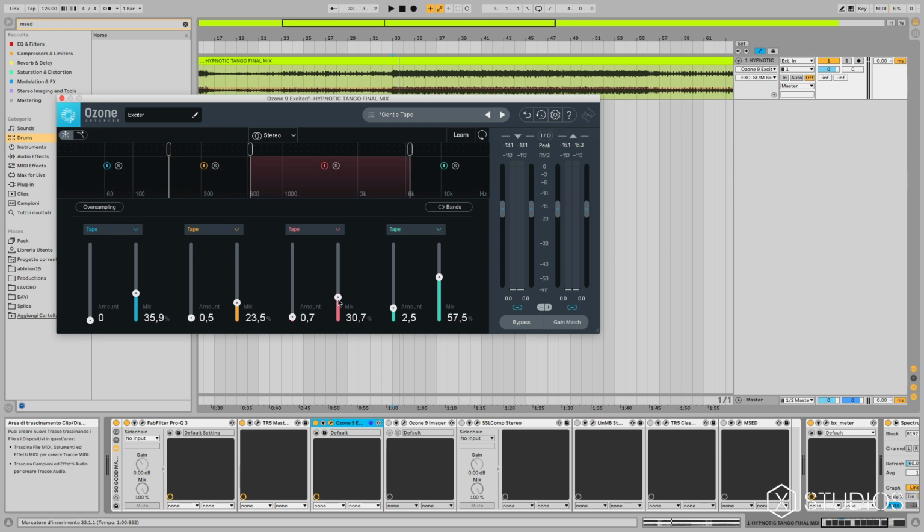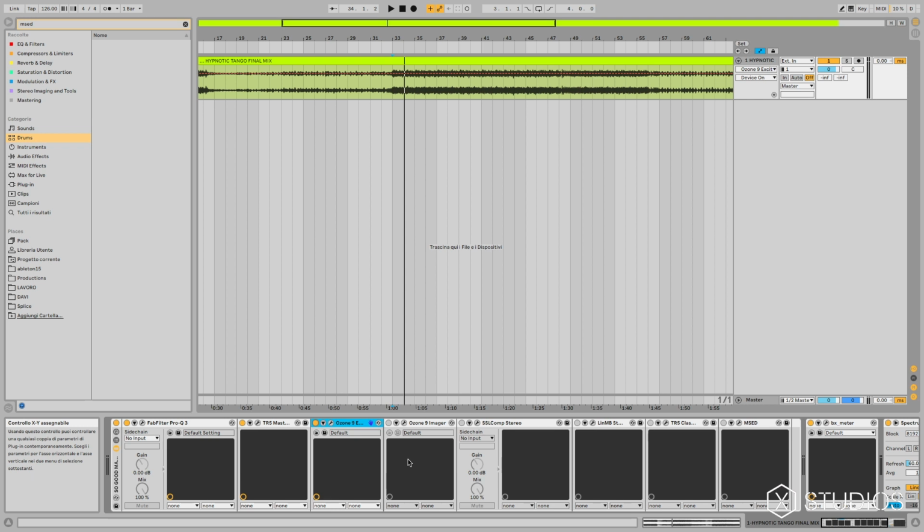Then a little bit more in this area, which I like to sound very dynamic. Okay, let's see the result before and after. That's really nice.